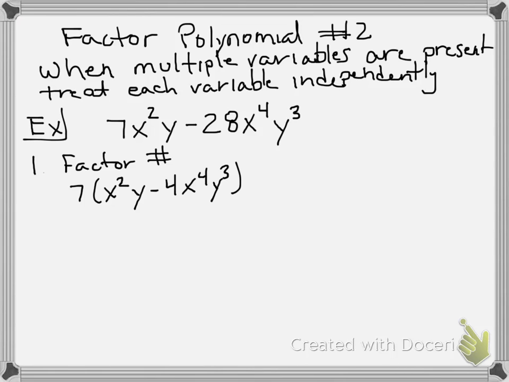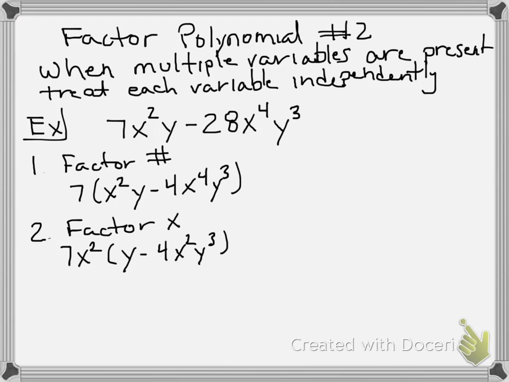First, let's factor out a number. Again, step by step. First, we want to factor out the number. Both 7 and 28 can be divided by 7, so we factor out a 7. 7 times 4 is 28, so we keep inside a 4. Good, so all we've done is the number first. Next, let's factor out an x. Both of these terms have an x squared term in them, so we can factor out an x squared, and we're left with this.